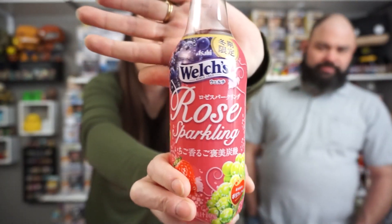That doesn't look like it'll be too bad, other than the rose situation. Well, I think rose is the kind of grapes it is. Welch's Rose Sparkling. Yeah, so it has strawberries, blueberries, grapes. Welch's Sparkling Rose Soda — get the Valentine's vibes. This soda is made using mellow and fruity grapes with a hint of strawberry that gives it such a pretty pink color. Their drinks always pop. It's grape strawberry soda — it's been in a box shipped from Japan, so it's probably shaken up.